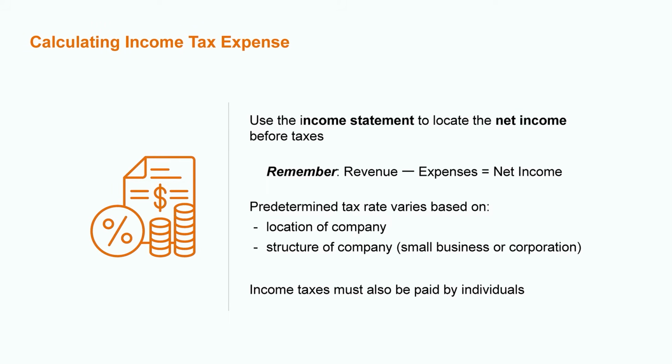Just like businesses, individuals must also pay income taxes based on the employment income that they earn. Generally, this will be deducted at the source and remitted by the employer. However, if an individual is a contractor or small business owner, they'll have to remit their own taxes to the government. The government provides requirements for the amount of tax to be paid based on the earnings of the individual and the tax bracket that they fall under. Individuals will have to calculate their own income taxes payable amount by preparing a tax return or by soliciting the help of a tax professional to help prepare this for them.